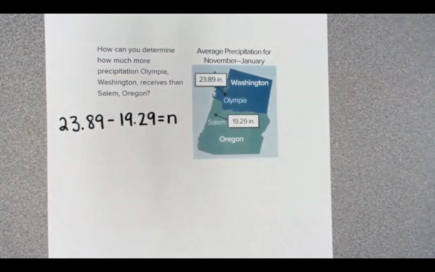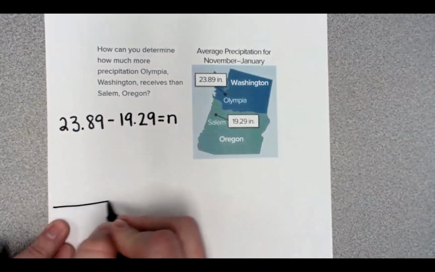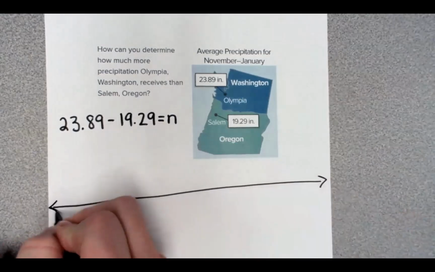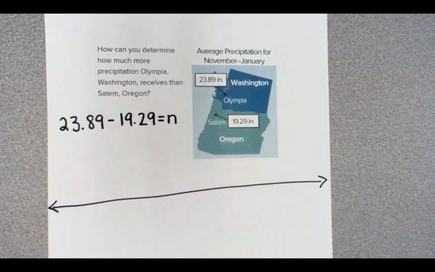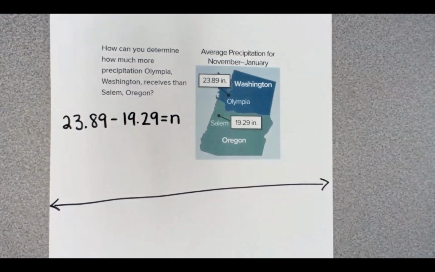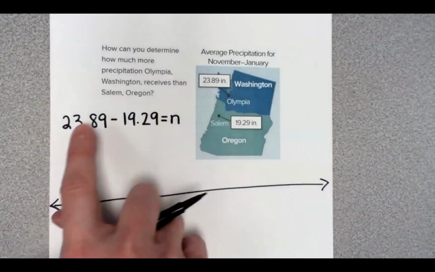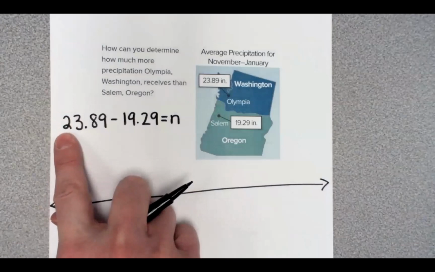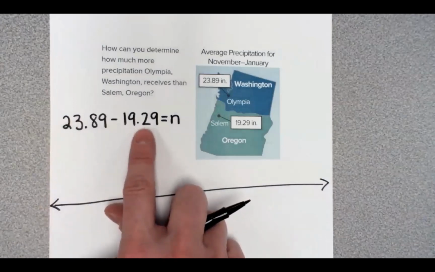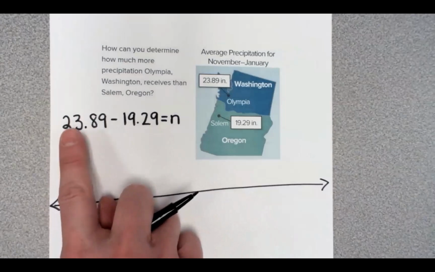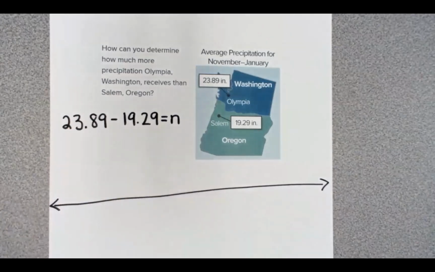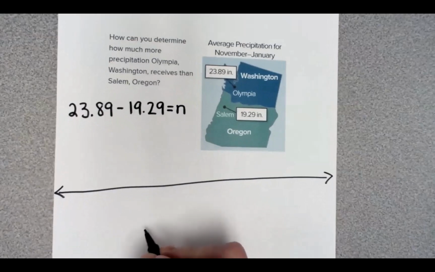So I'm going to use a number line to help me subtract the two decimal numbers. I'm going to make sure my number line spans the length of my paper to give me plenty of room to work. Something we want to make sure we keep telling students. Sometimes those logistical pieces can be the most challenging for students. So to make this more efficient, I'm going to decompose the number I am subtracting. I am taking 19 and 29 hundredths away from 23 and 89 hundredths. I'm going to decompose 19 and 29 hundredths by place value, right down here below.